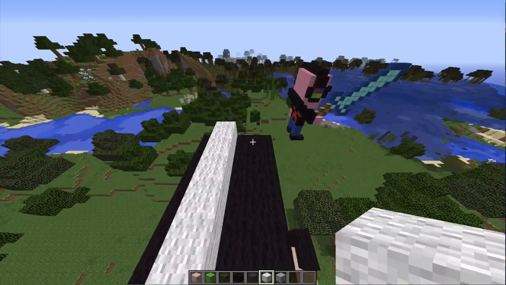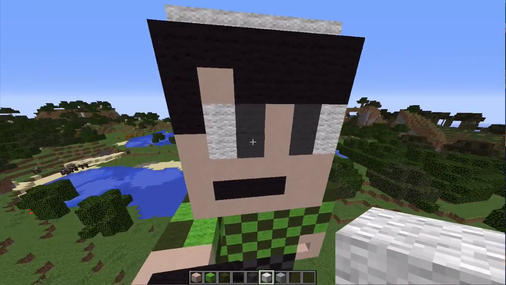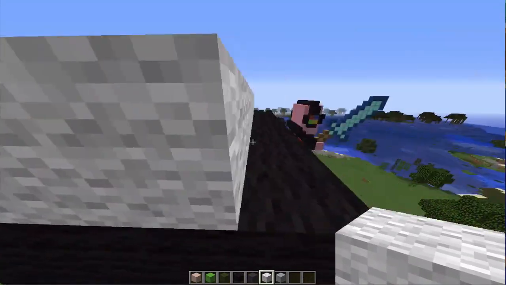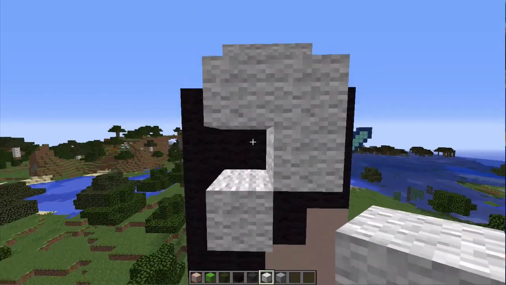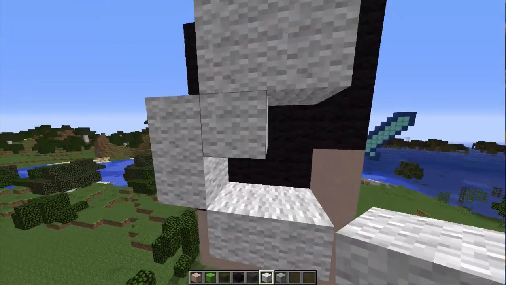You can make things pop out too. Like if you're going to make a Mario or a Luigi, you can make the nose pop out. Or maybe the hat. So then. Oh gosh, whatever, it's gonna be covered anyways.